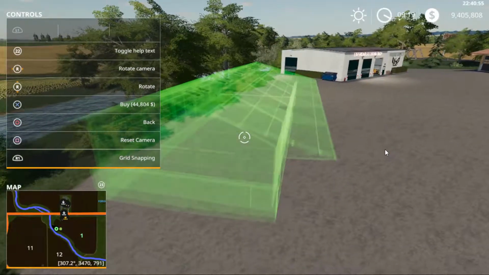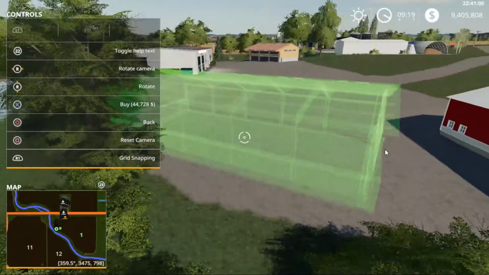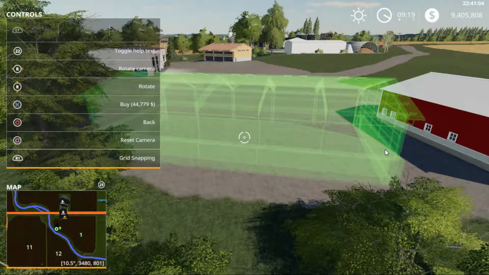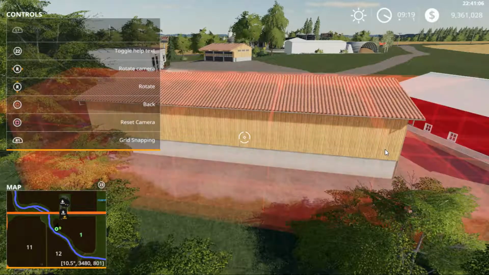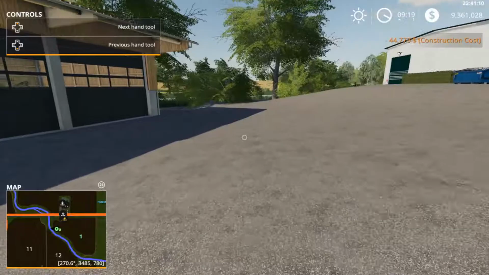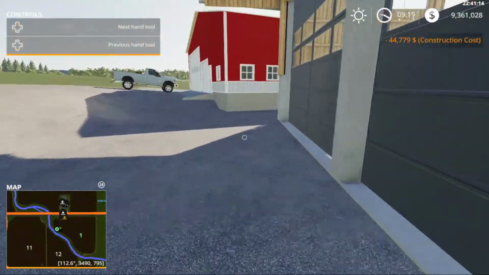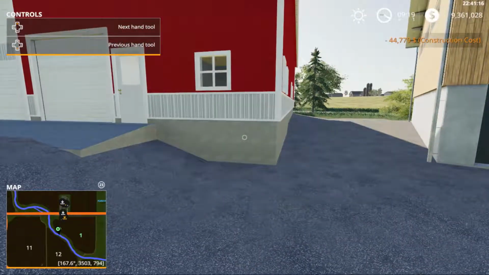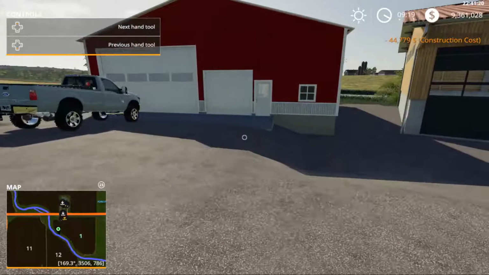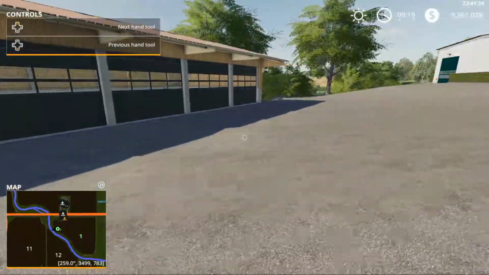This is our implement shed. It's going to go right here somewhere, maybe right there. Alright, we'll call that good right there. Make sure it is okay. All the doors look good. Okay. That actually turns out kind of nicely. We got a little bit of a drop off here, but I'm not worried about that too much.